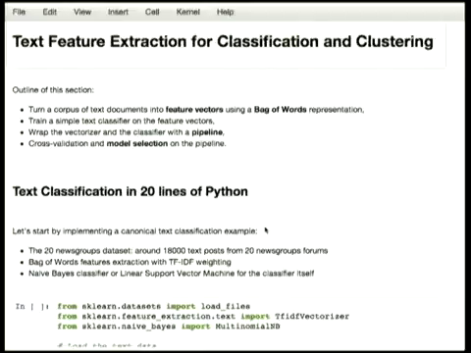So in Scikit-learn, we provide basic building block components for text data. We also have a couple of very basic tools for extracting patches from images or 3D volumes, but we don't provide feature extraction tools for any kind of domain. So if you want to do more advanced computer vision stuff, you should have a look at Scikit-image that provides image processing tools, or even OpenCV and so on.